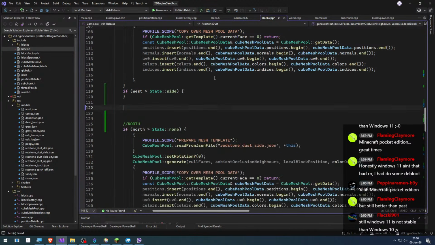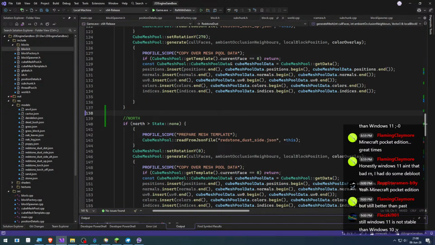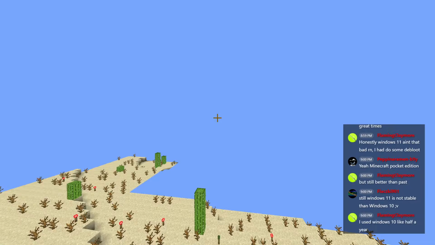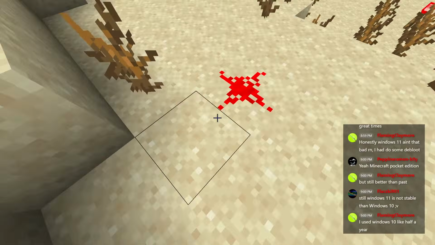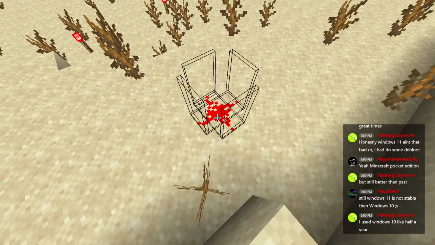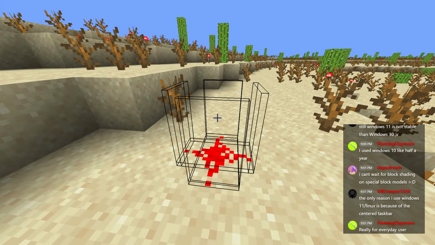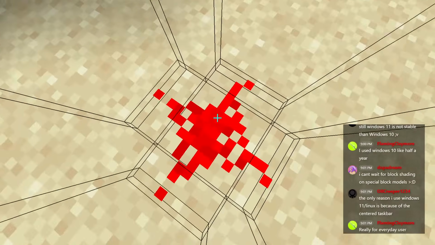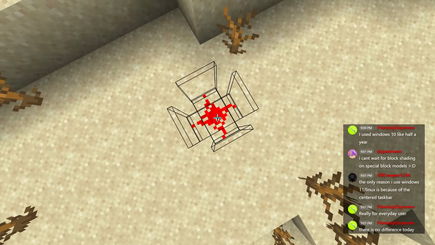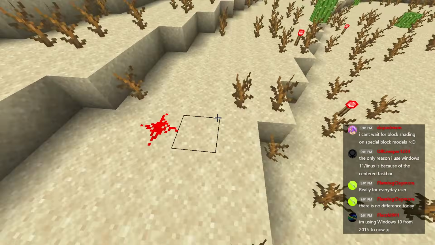Now the mesh should be using the block state when we render it, but not the block outline. The block outline ignores the block state as of now. Yeah, this is the default. This is the redstone dust. The only reason is the block outline ignores the block state and the power level, and the color overlay ignores the color, the power.